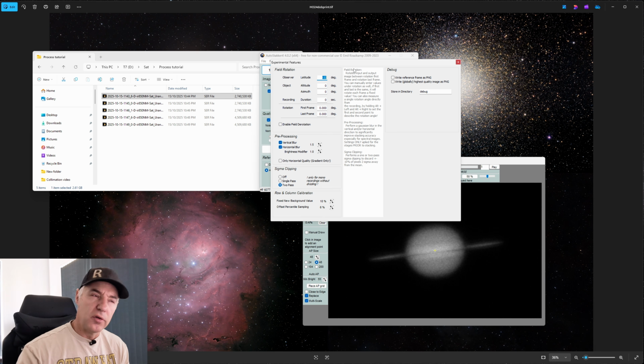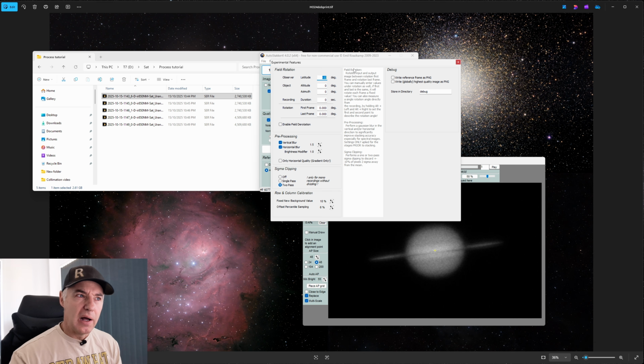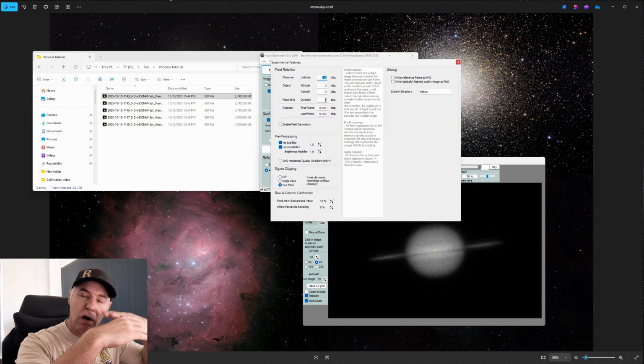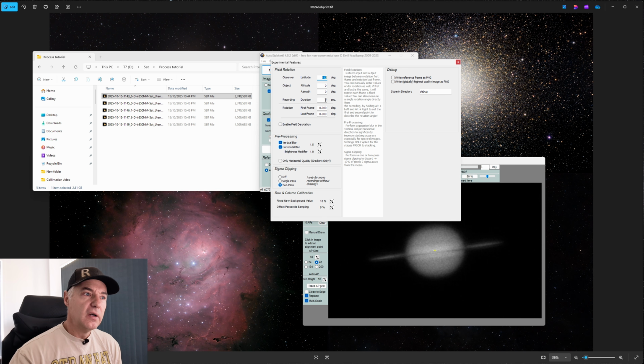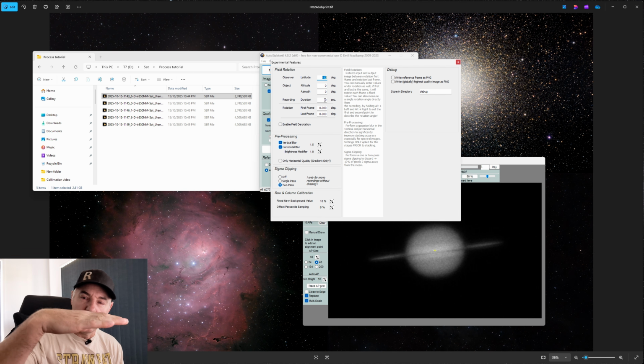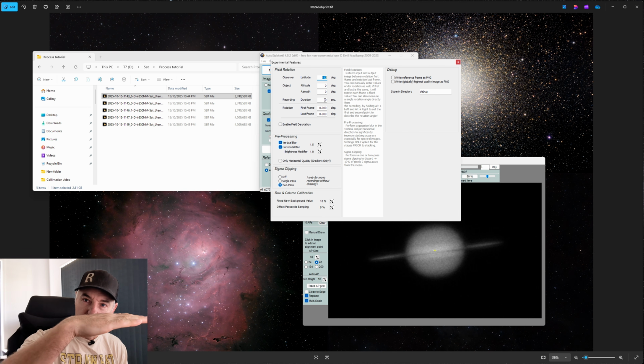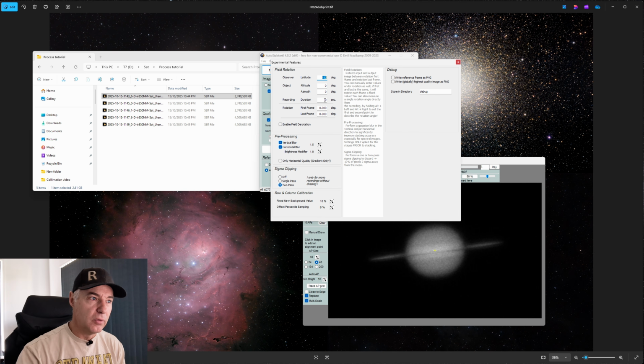It still struggles with debayering, but basically it's a field rotation thing, where you tell it where you are, the altitude it's at, the azimuth it's at, and how long the recording went for, and it will slowly rotate the capture in the opposite direction. With an auto scope, it'll turn your whole video into a flat and level scope.